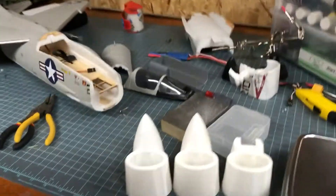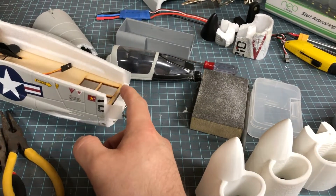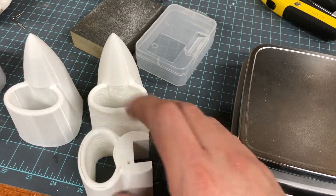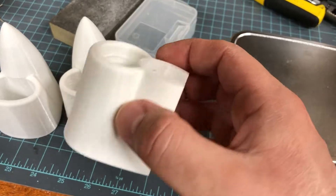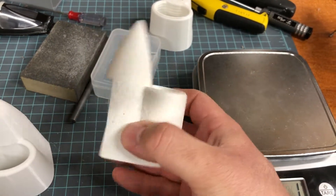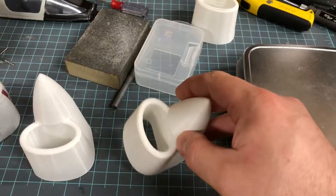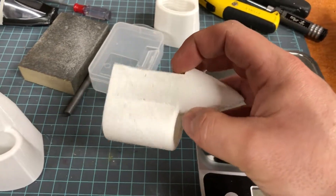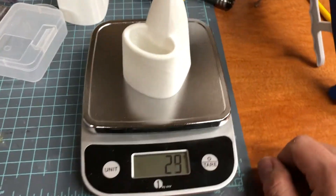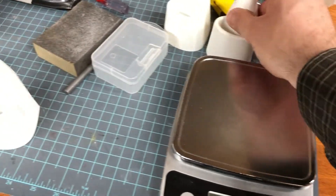What we have here is a couple of different 3D printed nose cones. I cut this off just in front of the plywood and started out with this 3D printed part which had some issues in the front — it was also very, very heavy. This one here, I added some webbing to the inside. I printed this out again and even though it has the additional nose piece, it's printed with just thin wall printing and still comes out to the exact same as the first piece: 28 grams. So still considerably too heavy.